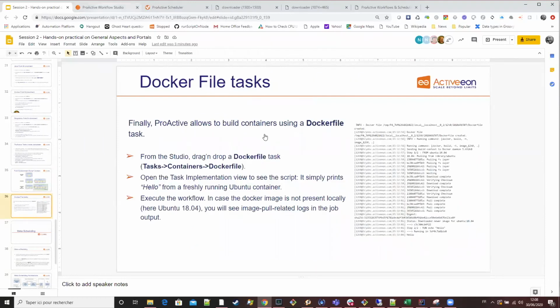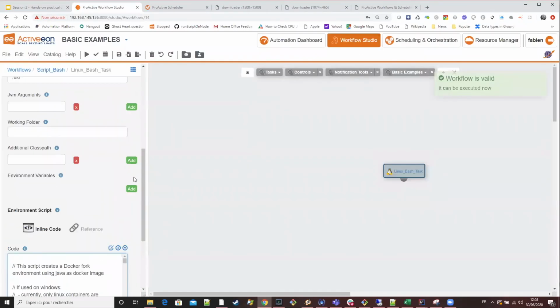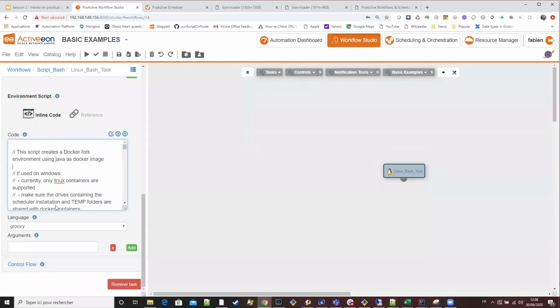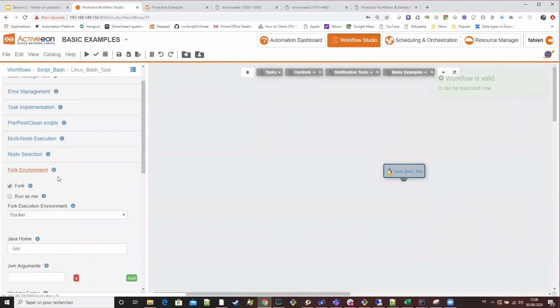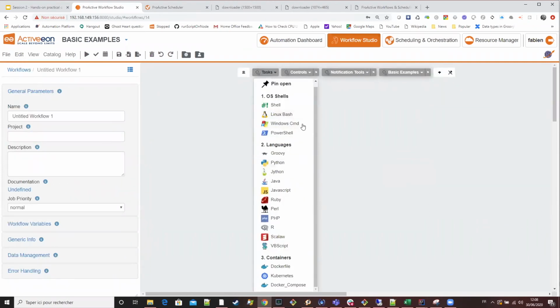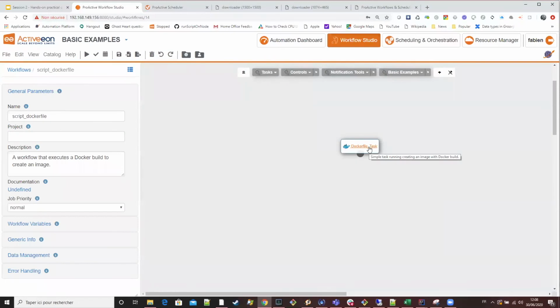Finally, we have a last bit of Docker integration, which is the ability to build Docker containers. So this is completely different. It doesn't use the fork environment, but it's accessible in the task menu. So in the task menu, you can drag and drop the Dockerfile task.